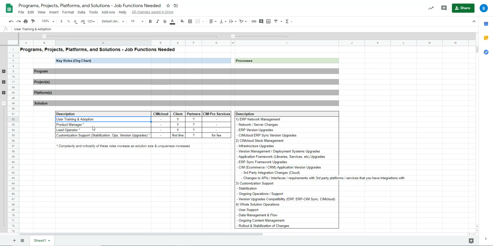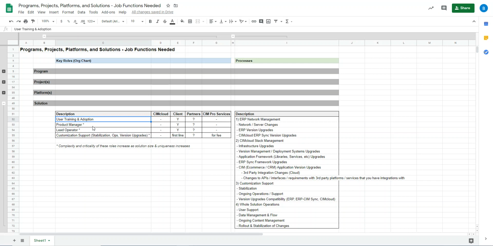There's product manager. A product manager is a critical role that we stole out of the software arena or out of any product company that is basically in charge of understanding the users and what they can do to make a better, more sticky user experience. And the more unique your solution is, the more there is a critical need for that product manager. It's one of the trickiest roles to fill, and it's critically important for overall adoption and ROI, and helping the program managers decide what should actually be done next and how am I getting return on investment.